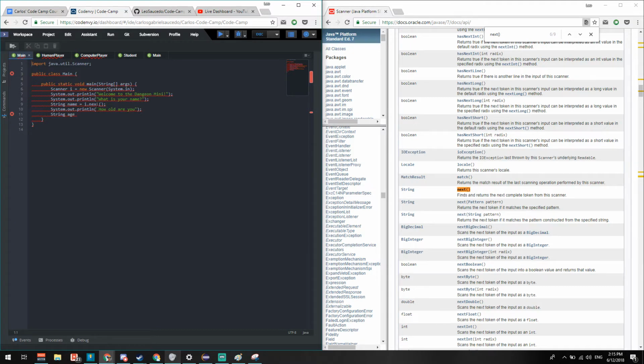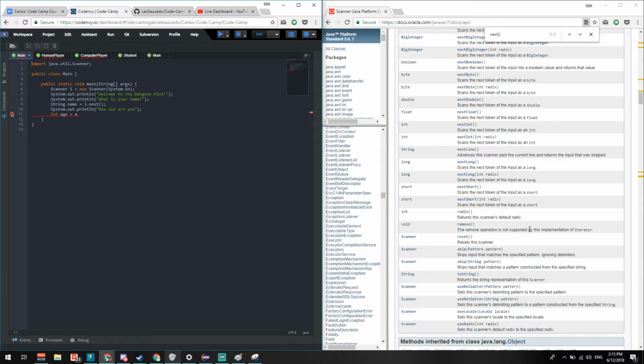It's age, and then it should be an int. Because remember, an age is a number, so we are going to do integer, and then equals I.next int.